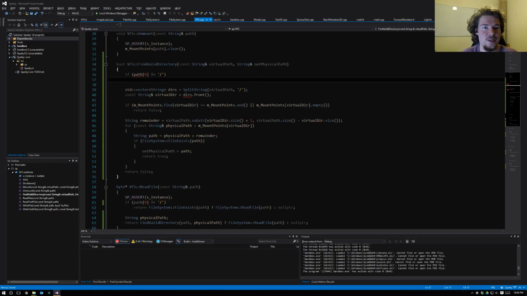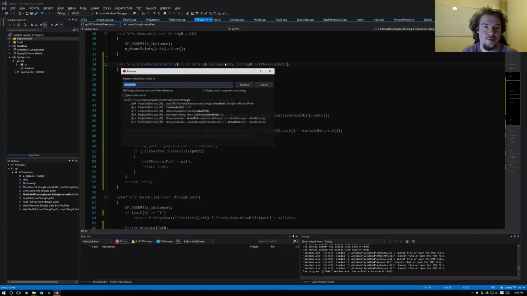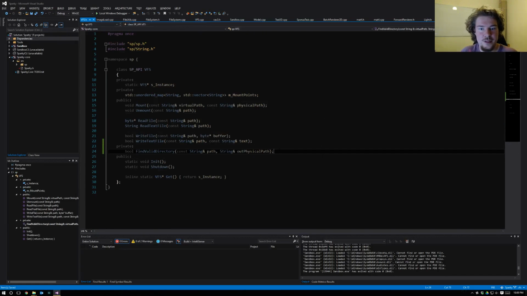So if that path doesn't equal that, then we can just say file system, file exists, virtual path, because the virtual path, which I'm honestly about to rename to just path, ends up being the actual path. That's why.